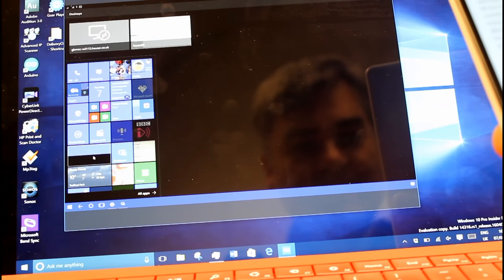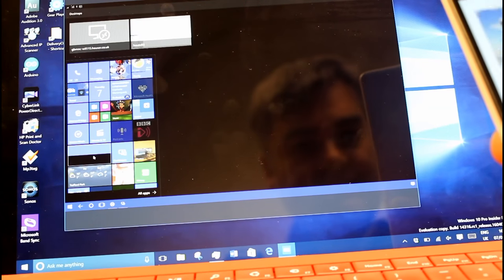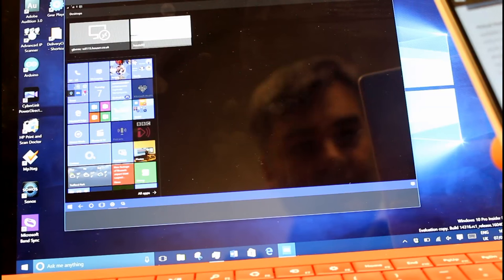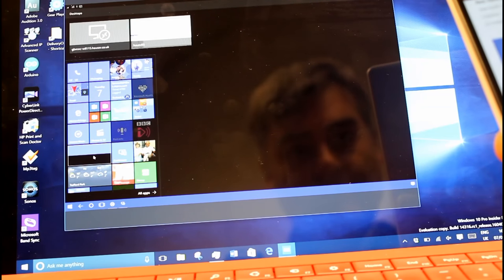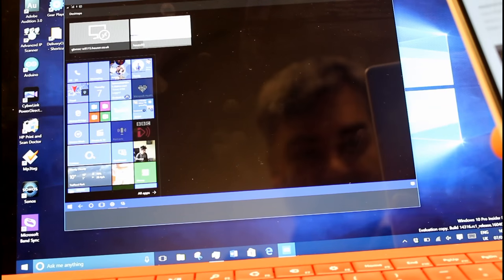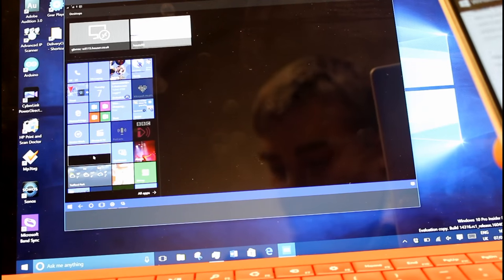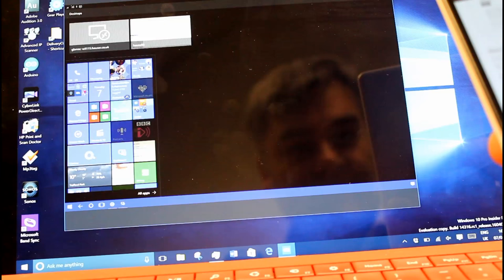So what else can I tell you about this build? I'm running out of time, really, to go through everything. There's some changes to the virtual desktop. You can pin apps on virtual desktops, but you can look at the release notes for that. There's an improved upgrade experience with a blue little circle screen, which looks more like the Windows update screen, so users won't get confused thinking it's a big update. It's just a normal update.